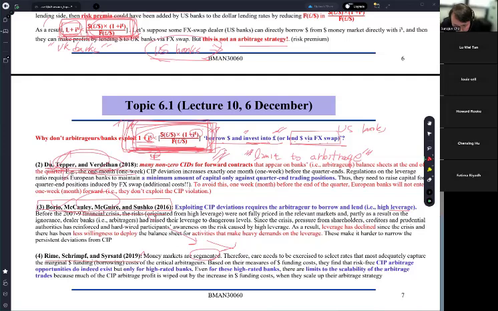And after careful research, they find that there are still some arbitrage opportunities available for high-rated banks, banks with a high credit rating. So first, this inequality is only true for high-rated banks, and these banks could exploit it. However, even for these high-rated banks, they find a limit to the scalability of the arbitrage trade.